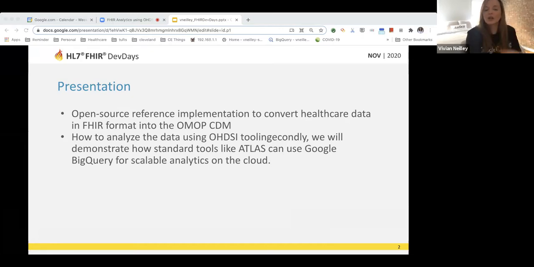I will say I'm not going to go too much into pain points of mapping OMOP to FHIR. There was actually a fabulous FHIR DevDays presentation in 2019 done already on some of the pain points that you're going to run into if you are deciding to map your data from FHIR into OMOP. So I suggest everybody, if they're interested in the pain points or the technical implementation of some of those more specific mappings, definitely go check out the presentation. It's live on YouTube, actually.